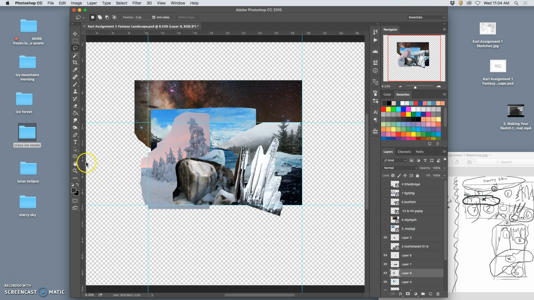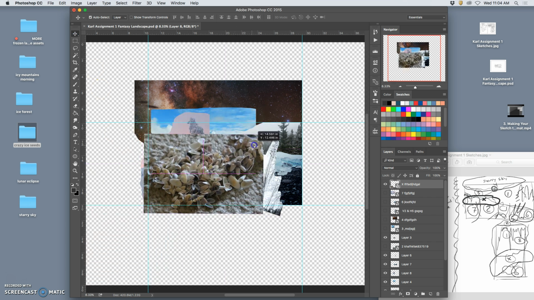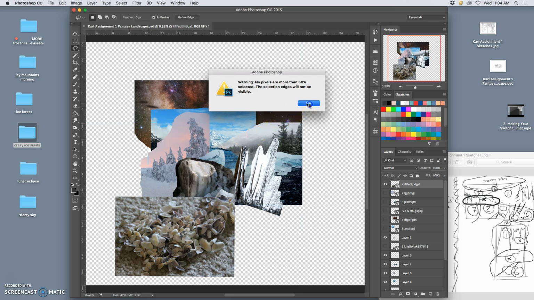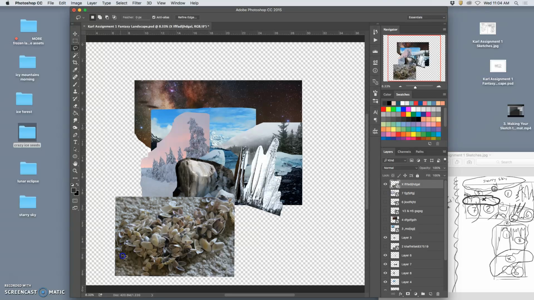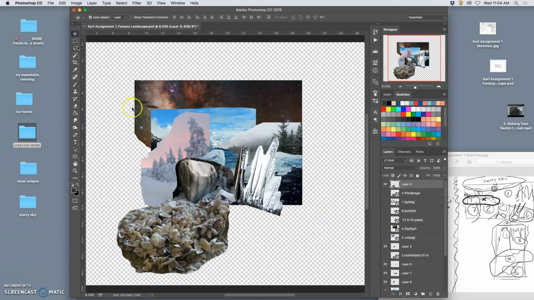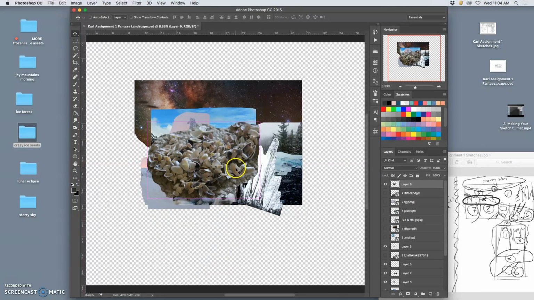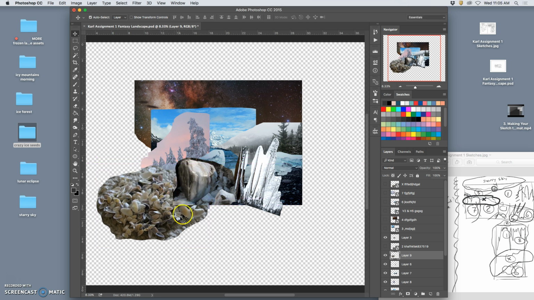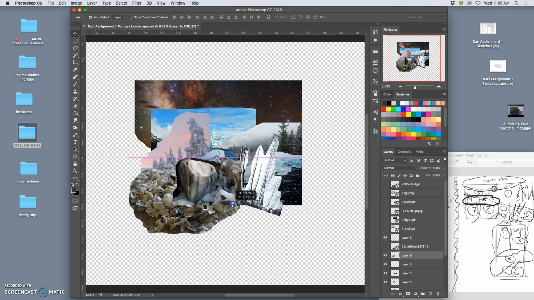Okay, so now my X factor, my optional strange item, kind of fill in. What do I want from this? I don't know. So I'll just roughly select around this cloud of seeds. See if I can use it. Duplicate that, turn it off. Move it back and behind. Maybe in the foreground, actually. Yeah, I think it could work pretty well here. There's an element on the ground. All right.